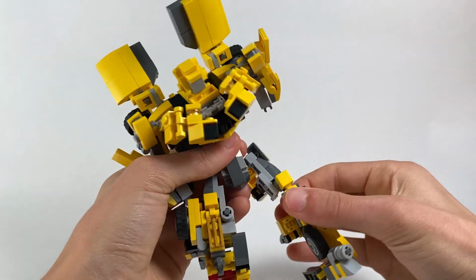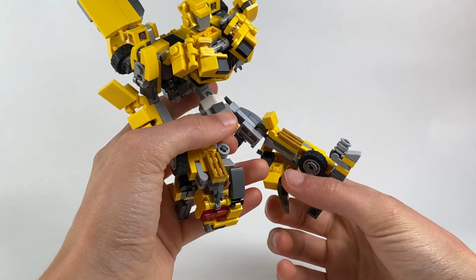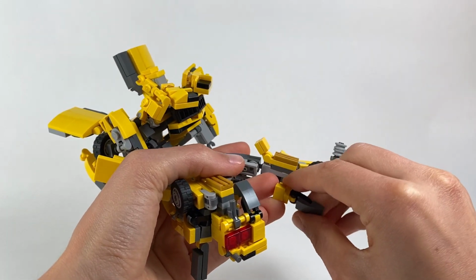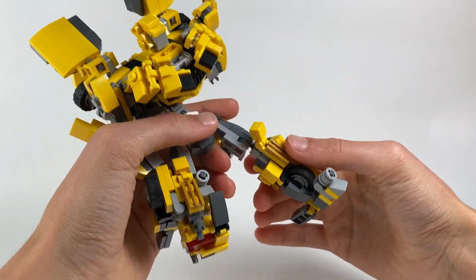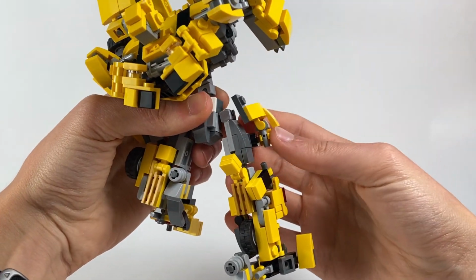Then we can come to the front here, angle the knee pad, and we're gonna bring this section out, and we're gonna rotate it just 90 degrees like that, and hinge it right on the other side of the leg there. And after that's done, we'll move on to the upper leg.